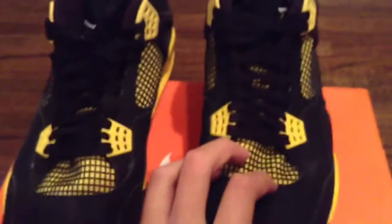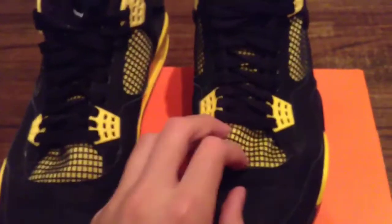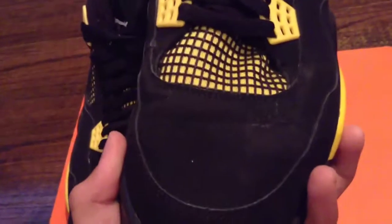Now, I got these for 80 bucks, and the reason for that is because they need to be restored. Obviously, if you probably saw it there, some paint chipping right there. Basically, for 80 bucks, the Lightning 4s, this is a good deal. I just need, if you look real closely right there, focus in. There's some minor creasing that I can just iron out over there.